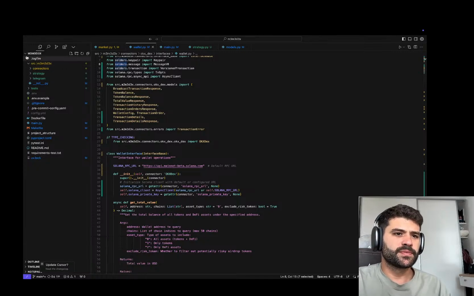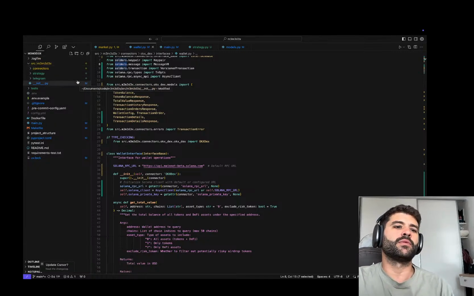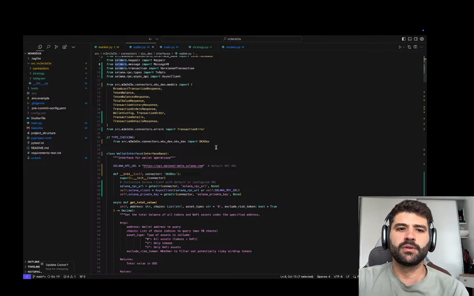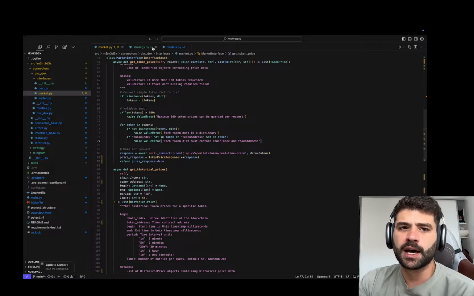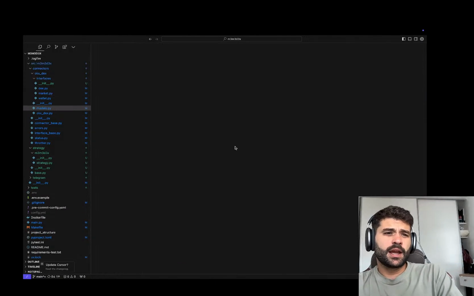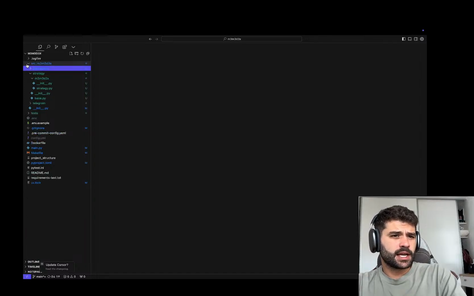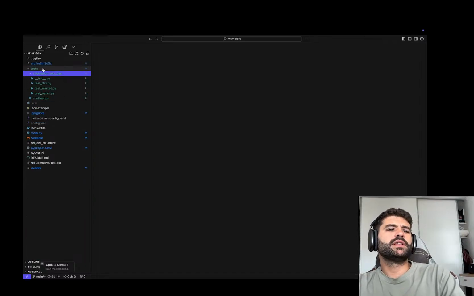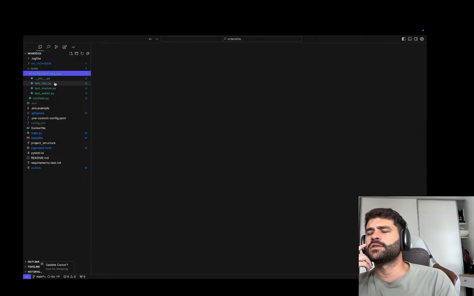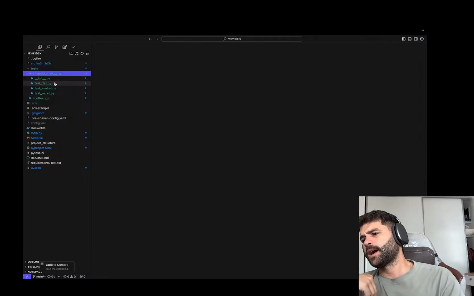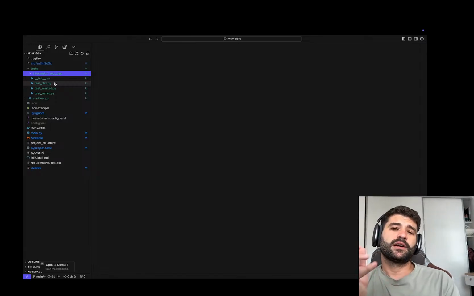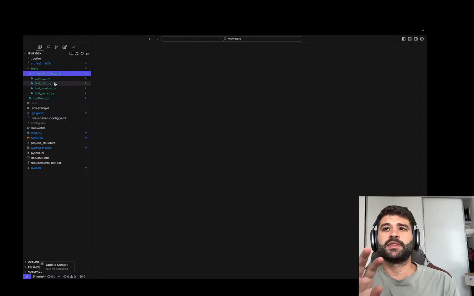So just to show you, this is a work in progress. For now, it will not be open source until I code it properly. But just to show you some of the tests that we have here. For now, I only did integration tests. I didn't do unit tests because I found that the responses of OKX from the API are not matching the documentation.